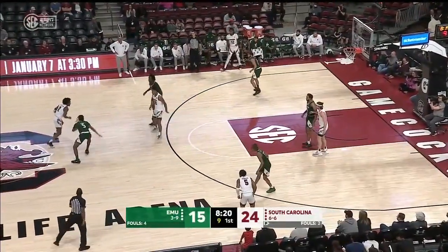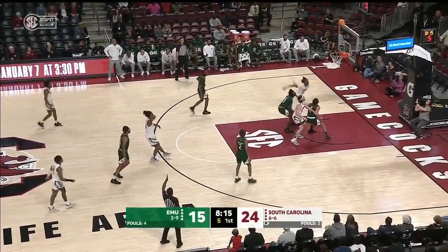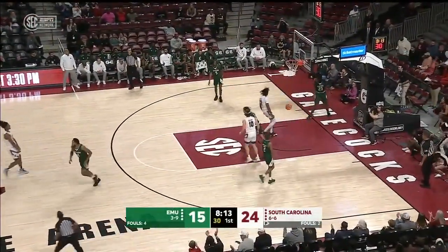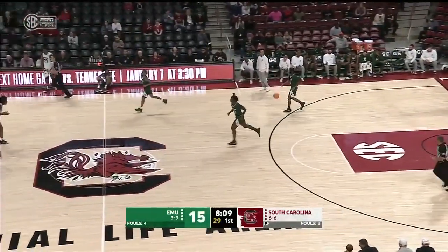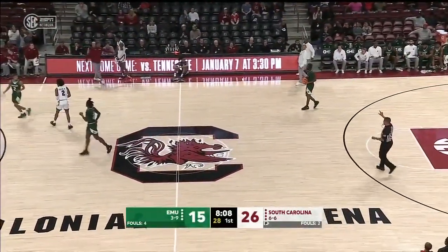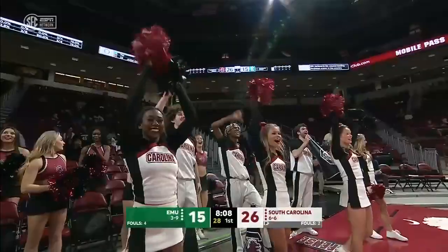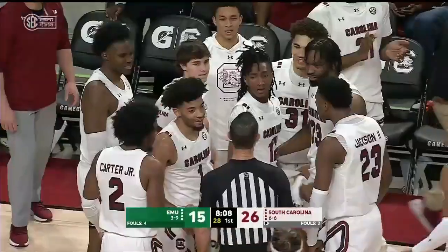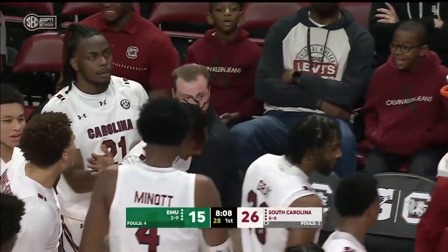10 seconds for Chico Carter. He's double-teamed, so Hank and Sanford will put up the three. Too strong, and the follow-up finish from Davis. Beautiful, beautiful follow-up dunk from Zach Davis. And I didn't even know he had that in his bag there, man. Well, the athletic freshman, the 6'8" guard from Orangeburg, South Carolina.